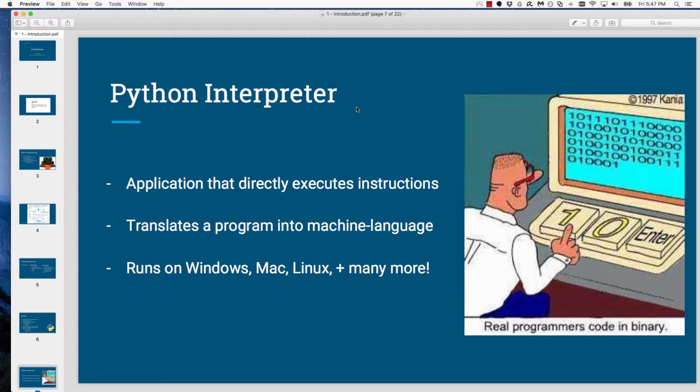Okay, so what it is really doing behind the scenes is translating this program into machine language. It's taking this high-level language that we write in, a language that we know as Python, and converting that into the machine-specific language for the computer that we're running it on. So Python runs on Windows, Mac, Linux. It supports many other obscure operating systems. If you go on python.org, you can see all of the support that it has out there for various OSs.